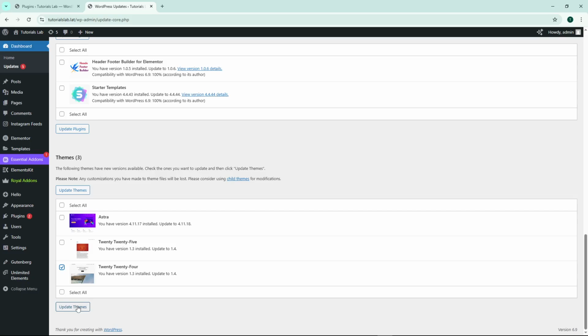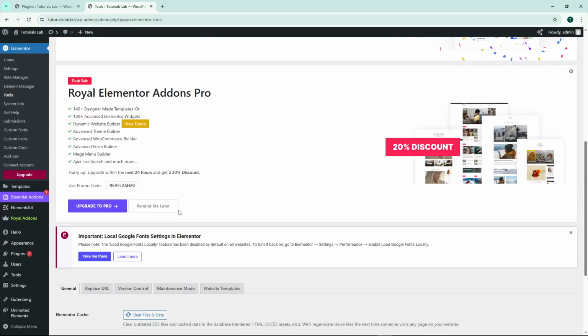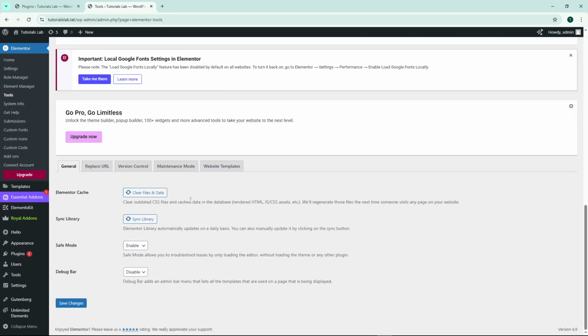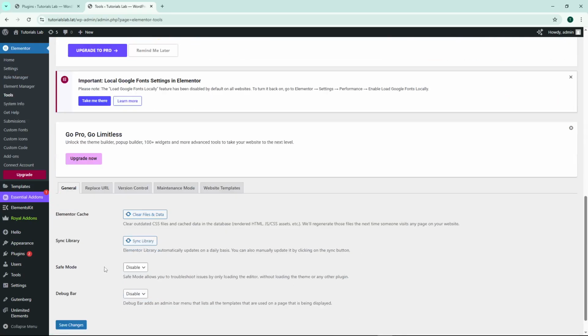Now that we've addressed potential plugin and theme conflicts, let's head directly into Elementor's settings. Navigate to Elementor, then click on Tools in the left sidebar. This will open Elementor's Tools dashboard, where various troubleshooting options are available. Under the General tab, click on the Safe Mode tab. Here you'll see whether safe mode is currently active. If it shows as enabled, click Disable Safe Mode, then click Save Changes to apply this setting. This action tells Elementor to exit safe mode and return to normal operation with all your design features fully functional.